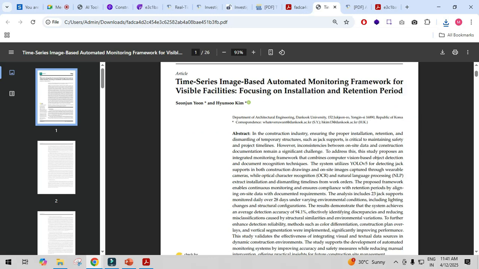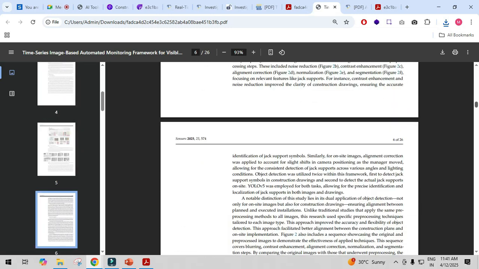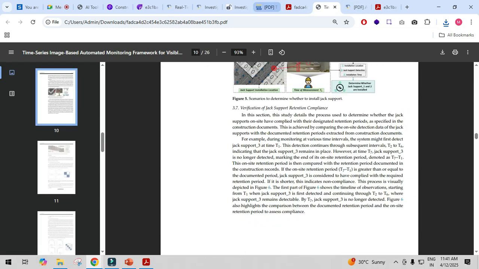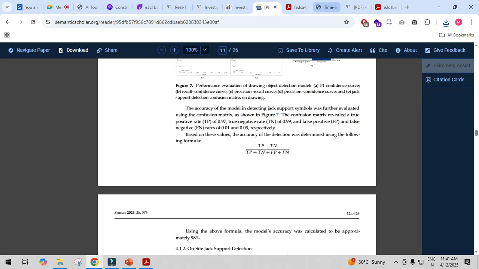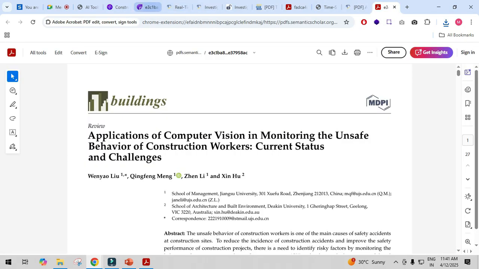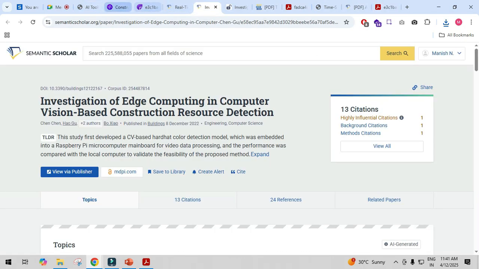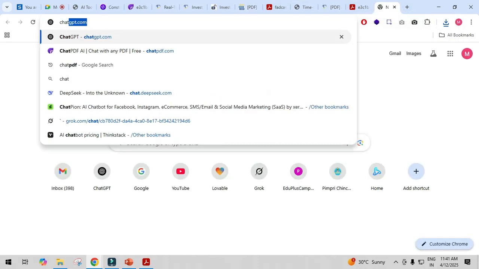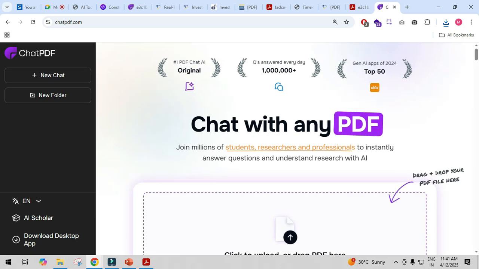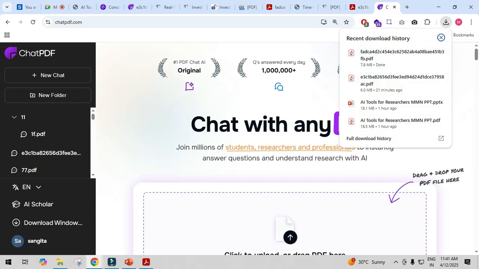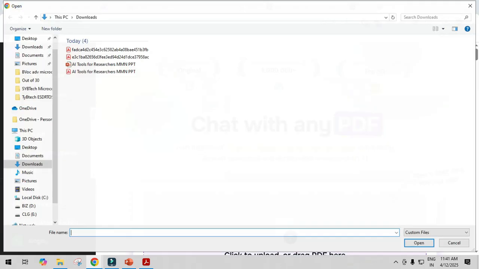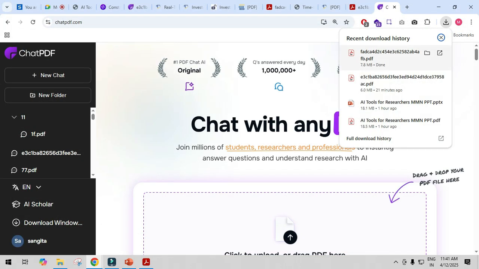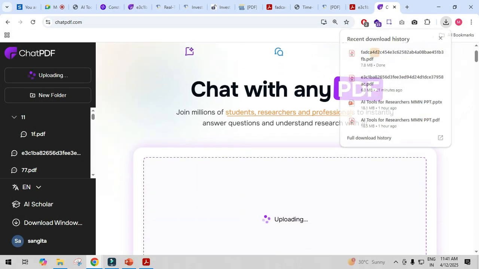Technically I should open this kind of thing in a separate chat PDF. So let us go to chat PDF. Where is it? I will go to new chat and directly drag it here.